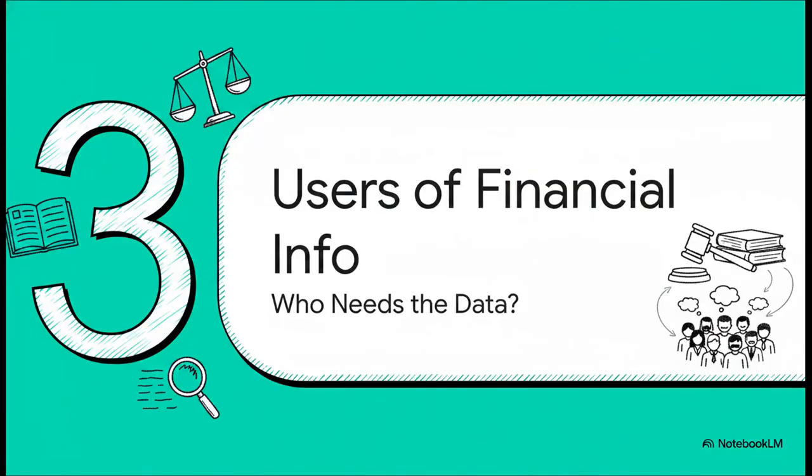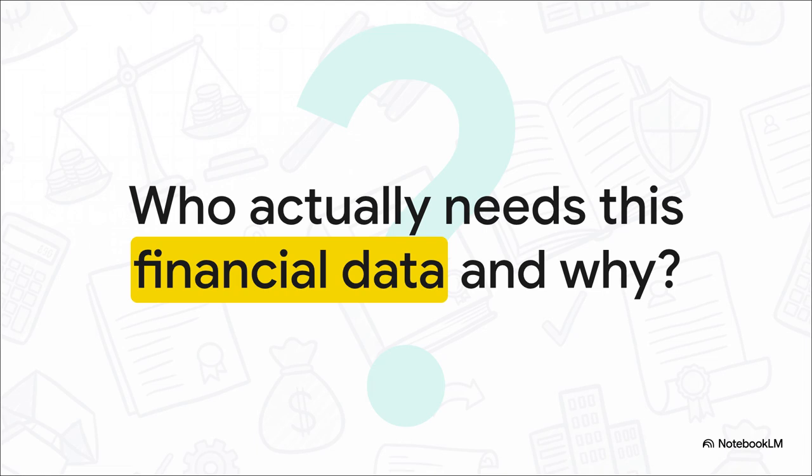Which brings us to Section 3, Users of Financial Information. So we've got all this meticulously recorded data, right? But who actually needs it and why? Well, according to academic experts Adams, DeLonge, and Storm, literally every single institution that receives and pays out money needs this data. They need to figure out if their financial objectives have actually been achieved. It's the absolute bedrock for decision-making and evaluating economic activities. The data must be reliable, and it's the bookkeeper's fundamental duty to provide it in an orderly manner.